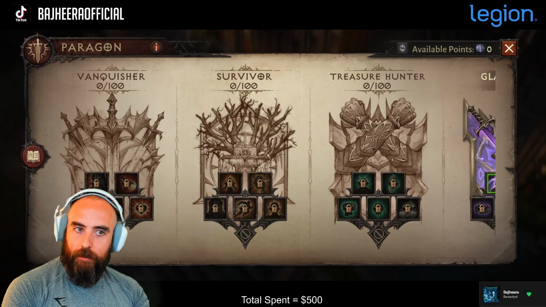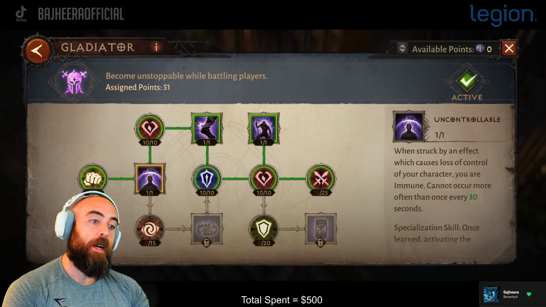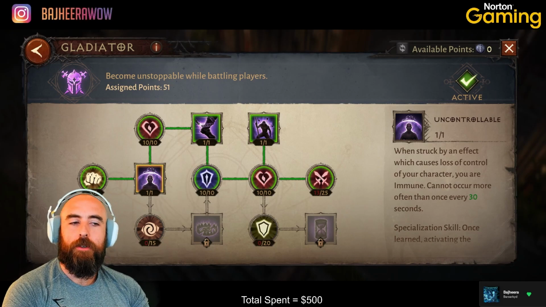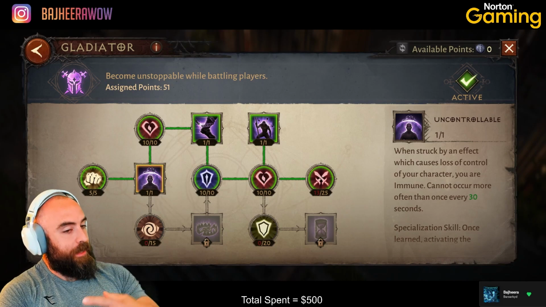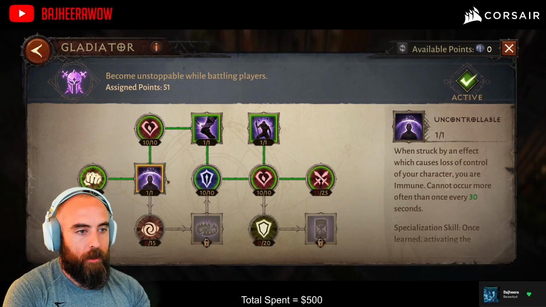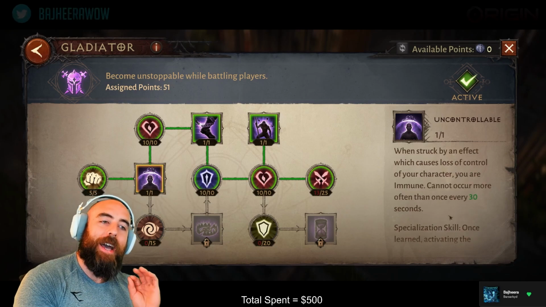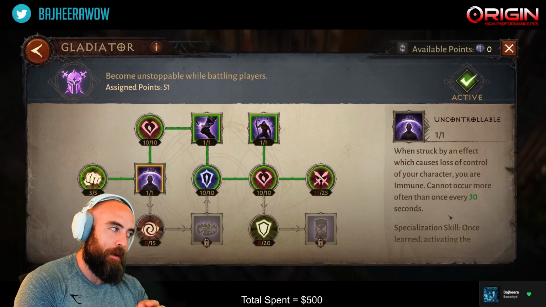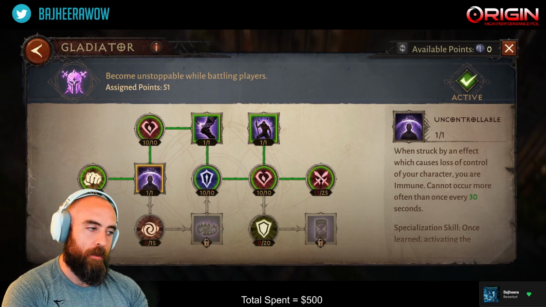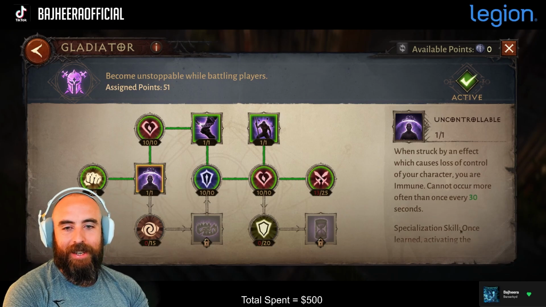But after hitting 50, I went in the gladiator tree. Gladiator tree is nuts. It allows you to get some armor pen, allows you to become immune. It's unclear to me if I'm immune to damage or immune to other CCs for 3 seconds or something like that. But when struck by an effect which causes loss of control, you are immune. I think what it actually means is that you're immune to a CC, by the way. Something that would have CC'd you doesn't. Kind of like Holy Ward in WoW, something like that. That's what I think it actually is.